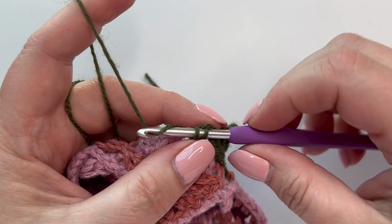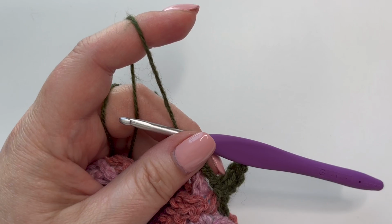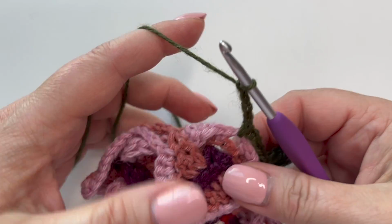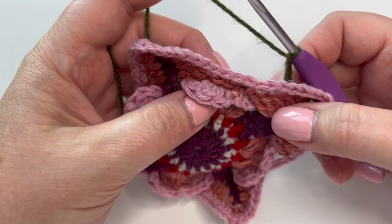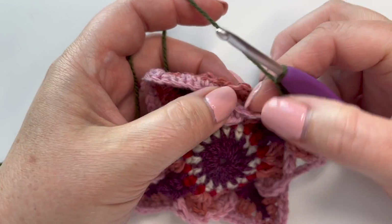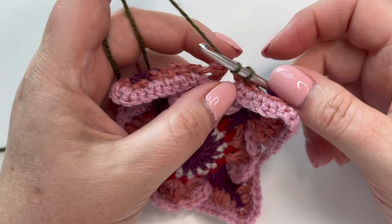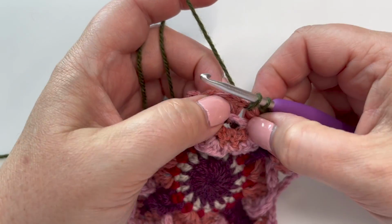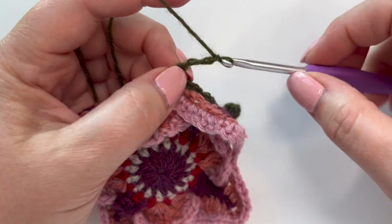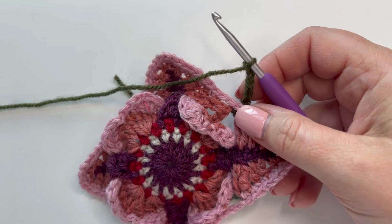All right, so I'm going to put a double crochet in there just to anchor that little chain into that place there. 4 chain again, 1, 2, 3 and 4, and then my second leg of skipping behind that petal is done. So I'll fold everything forward again, and off we go again. We just start that repeat again. So hook goes in to the right of the treble. I make 1 double crochet, and off I go with my next stem. So let me complete those, and you'll see what they look like at the end.